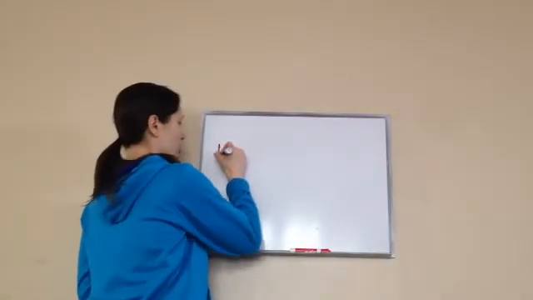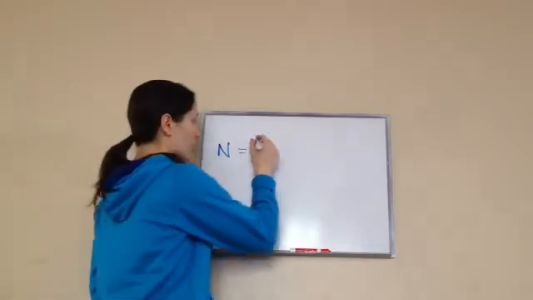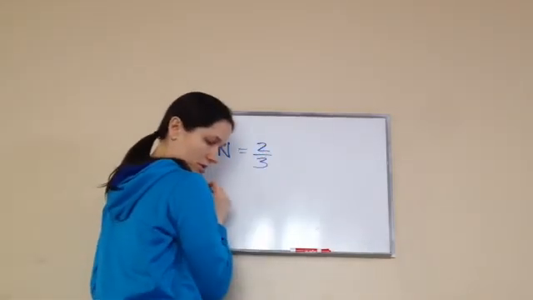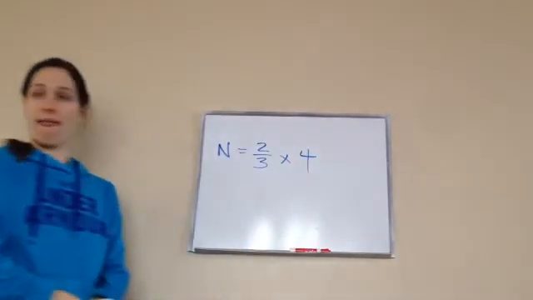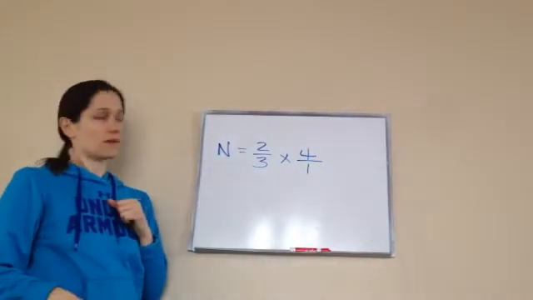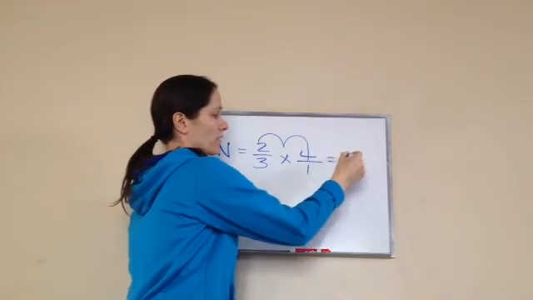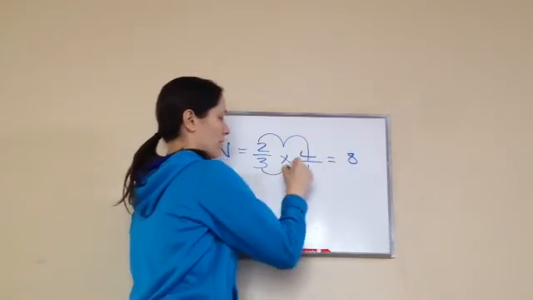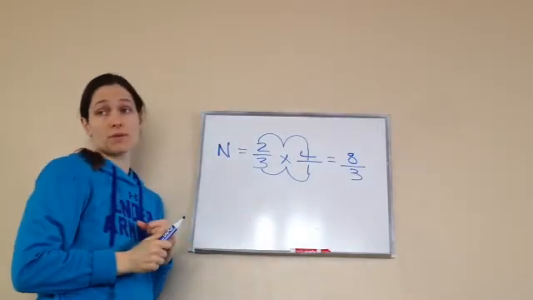Let's try another one. What number is 2 3rds of 4. And it'd be 4 over 1. And the answer would be 2 times 4 is 8. 3 times 1 is 3. Be your numbers on top. So we have to divide it. Right. So this says 8 divided by 3.